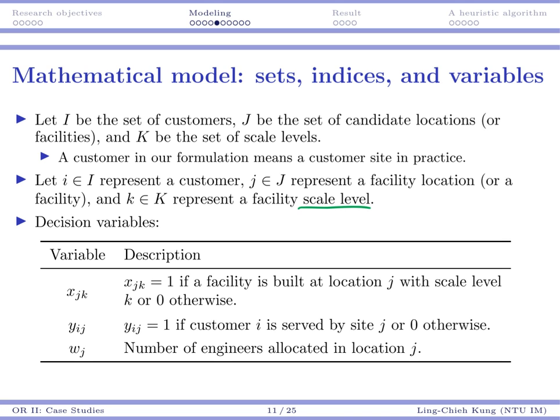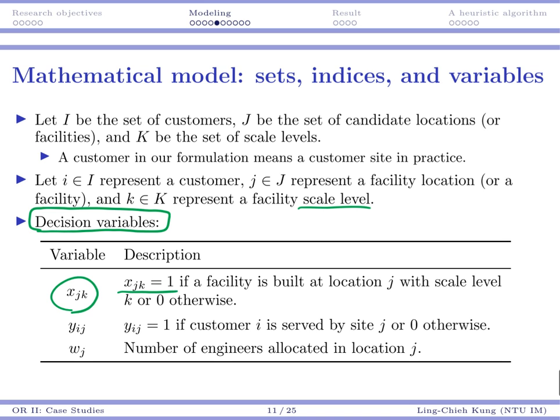Then we are ready to define our decision variables. As we always mention, you always define your decision variables before you define anything else, before you define parameters, before you define objectives. Because whenever you are trying to tell anybody what's in your model, you always let them know what decision your model is going to make for those decision makers. So our model is going to make a suggestion on whether to build a facility and at which scale level.